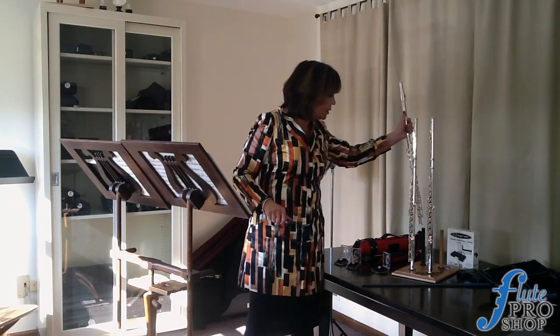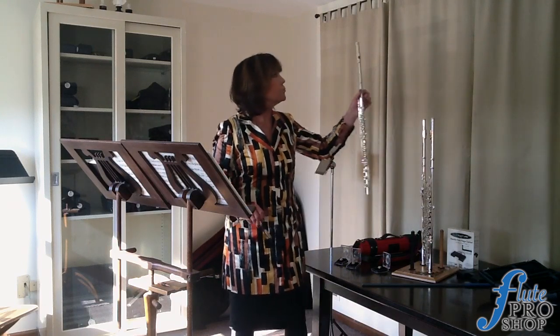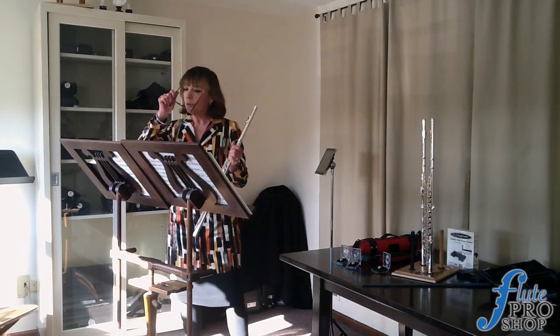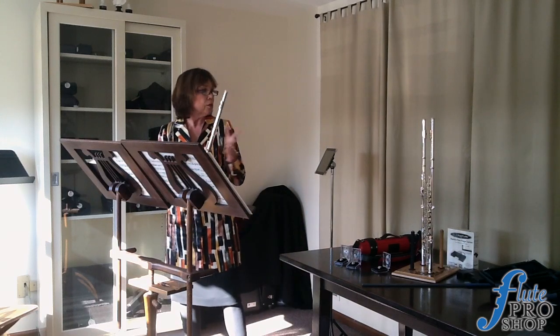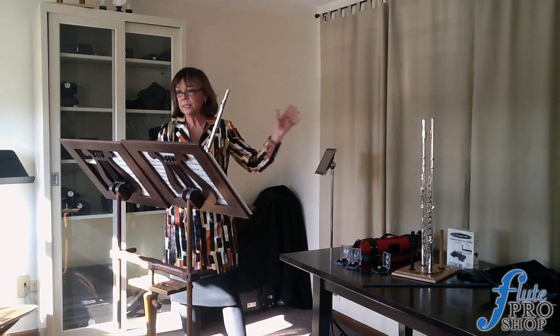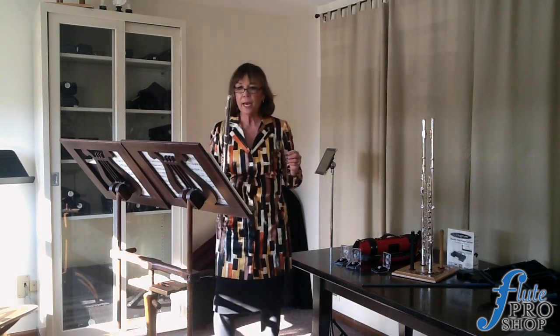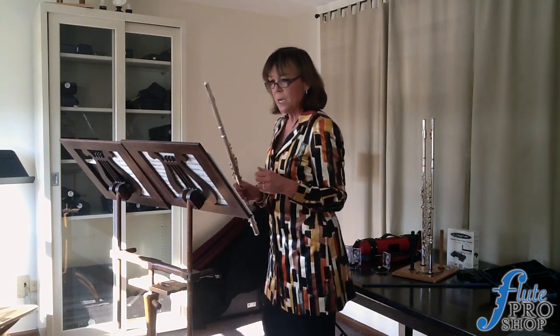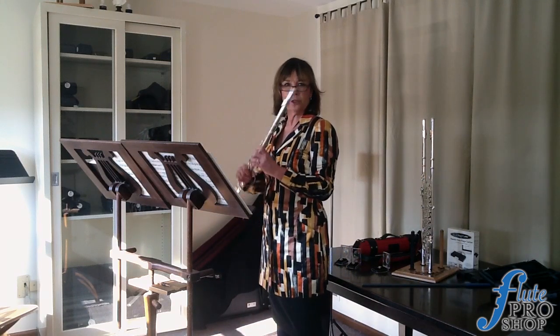Resona 300. This flute that I'm about to play has a 14-karat gold riser, and the 300s are 0.018 tubing. The 200 I just played is 0.016. It's got a 14-karat riser, as I said, and it's a heavier, a little bit more substantial flute, I would say.